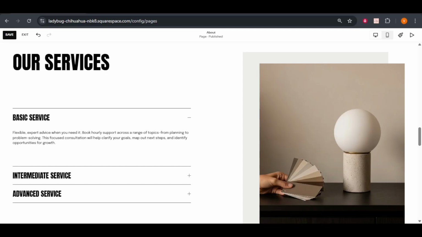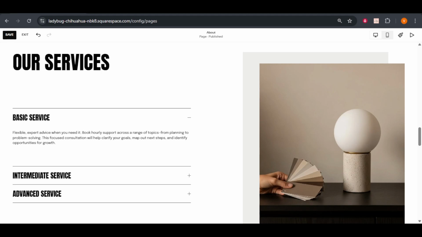In this video, I'll guide you through how to add a slider on your Squarespace website. Whether you're showcasing beautiful photography, highlighting your products, or simply wanting to add some interactive flair to your site, incorporating a slider can make all the difference. Let's dive right into the process of setting one up seamlessly.